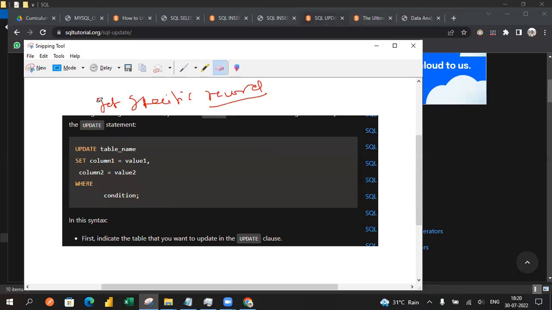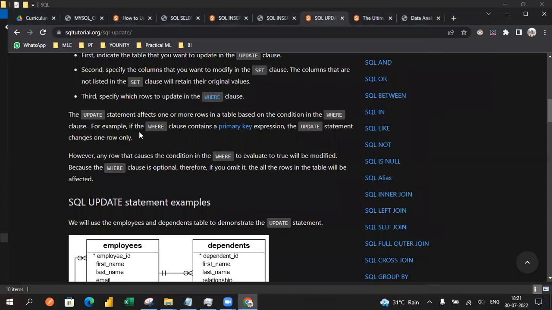The update is very easy to understand. If you see, update is a keyword. The table name you want to specify along with the set: this column name and value, and a column name and the value where this condition. So whoever has the column name and the value, it's going to set these values. That's how it works. Yeah, let's go and check out how it is helpful.